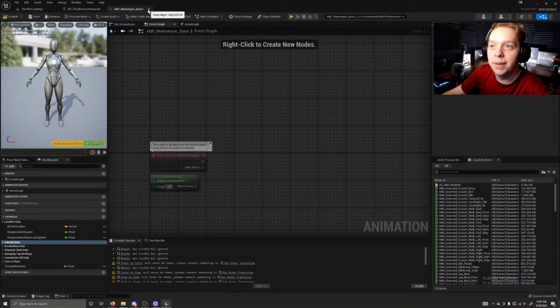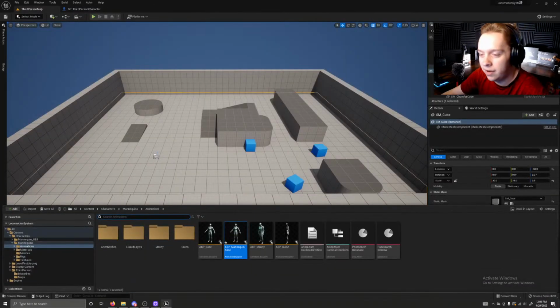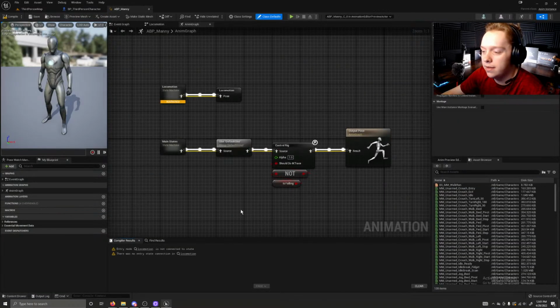This is the one I made. So let me find another one that I made. Do I have the regular one? Did I delete it? If I did, I can use the one I put together. I'll just have to change it up a bit. Oh, yeah. Here, I remember. It's Animation Blueprint Banyan, Animation Blueprint Quinn. That's it.